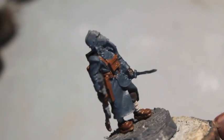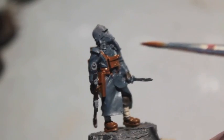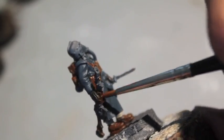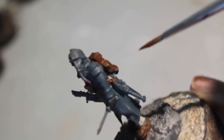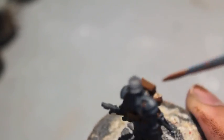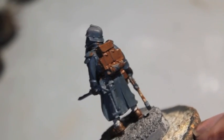I painted the little pack with the oxygen readout unit on his torso there. The straps, the belt, the holster. Your guy might not have a holster, but it might have some bullet packs on him. Everything around the belt, not the belt buckle, but any pouches. If you're using an entrenching tool, which you should be, then the entrenching tool, everything that is a strap or a leather piece on the model.